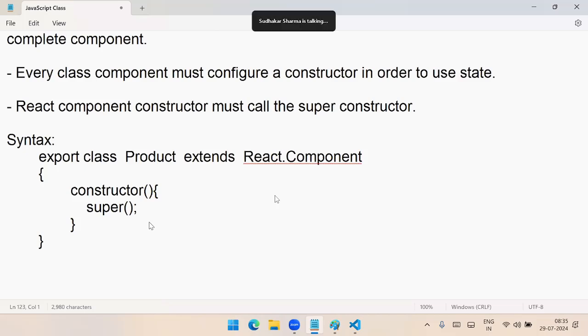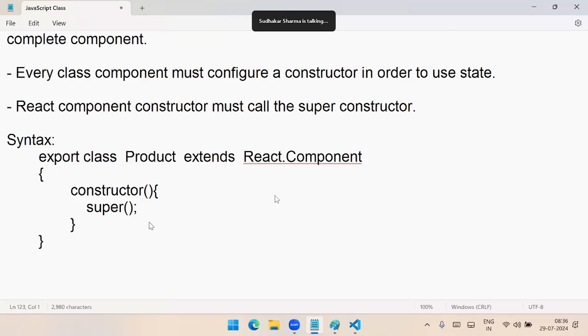Now we learned about the rules of constructing a component in the beginning. What is another rule about component? We learned rules about component. Now, what is another important rule about component? A component cannot be void. It must return.